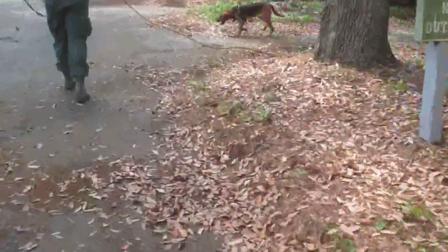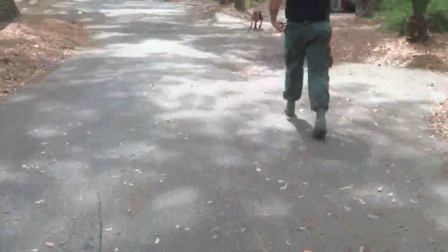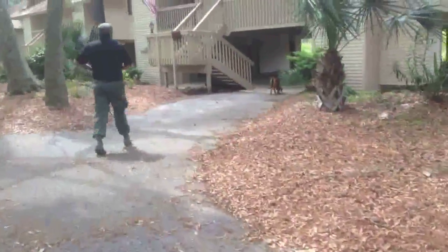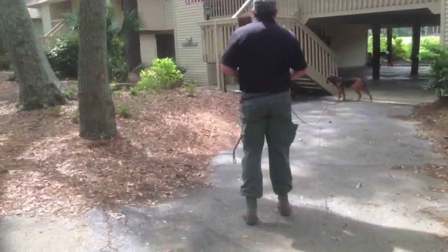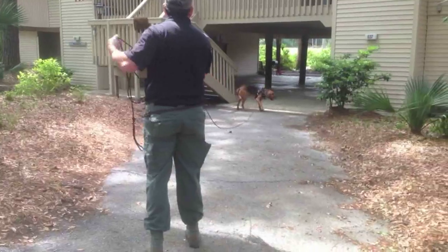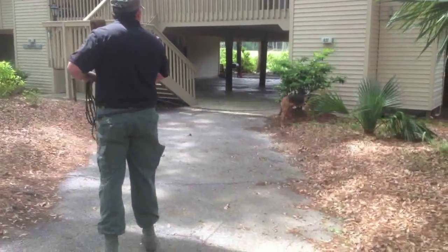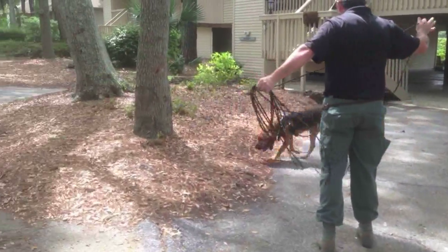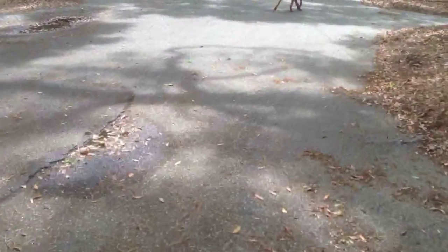The constant dipping in and out of driveways and entryways to houses are oftentimes an indication that the dog may not necessarily be on trail, but rather checking odor of the people that are in these houses. What I'm looking for is a big change in body language where I have a consistent direction of travel and the dog actually really doing something. Here, I think my dog's just checking odor in these particular driveways. Pay close attention to the tail set, how slow the dog is, how there is no consistent direction of travel, the mouth is wide open, nothing's going on here. The dog didn't have good odor, and it's quite obvious.